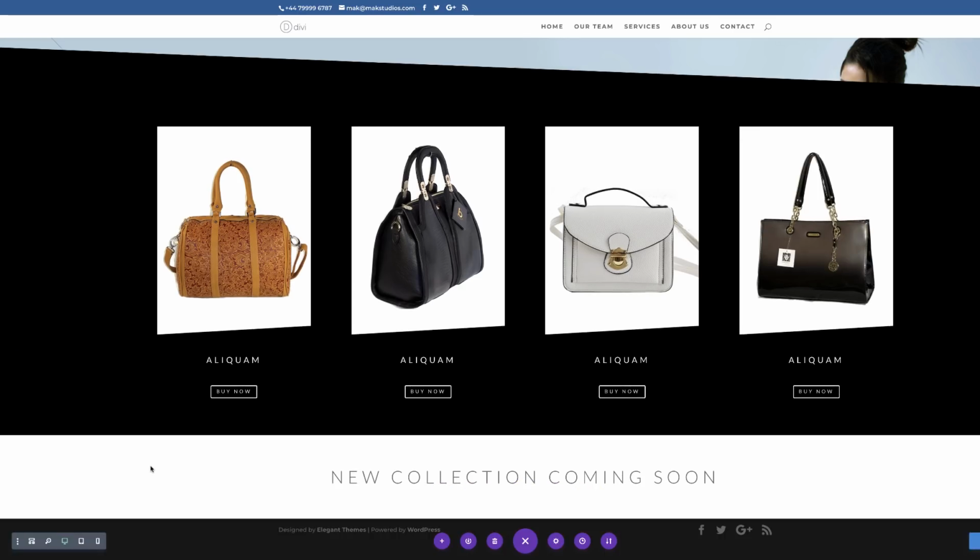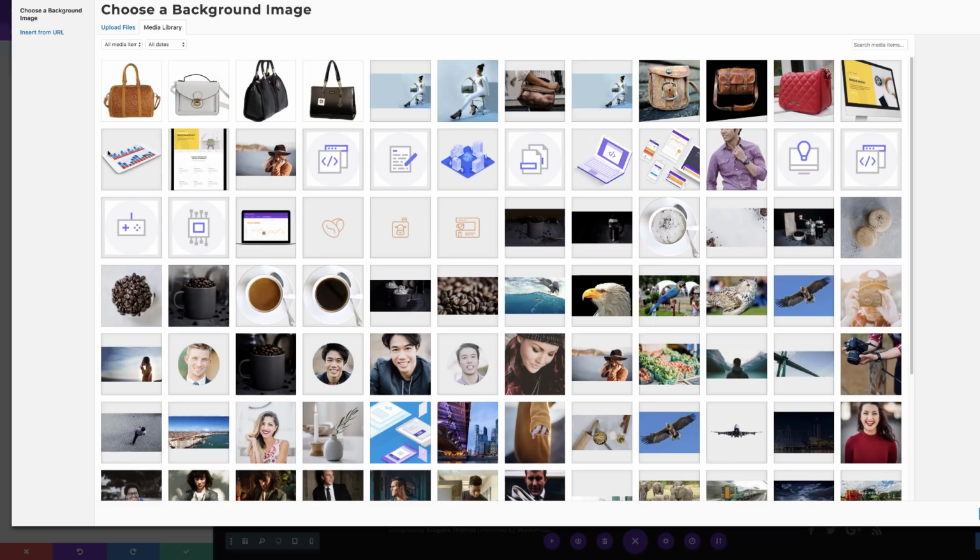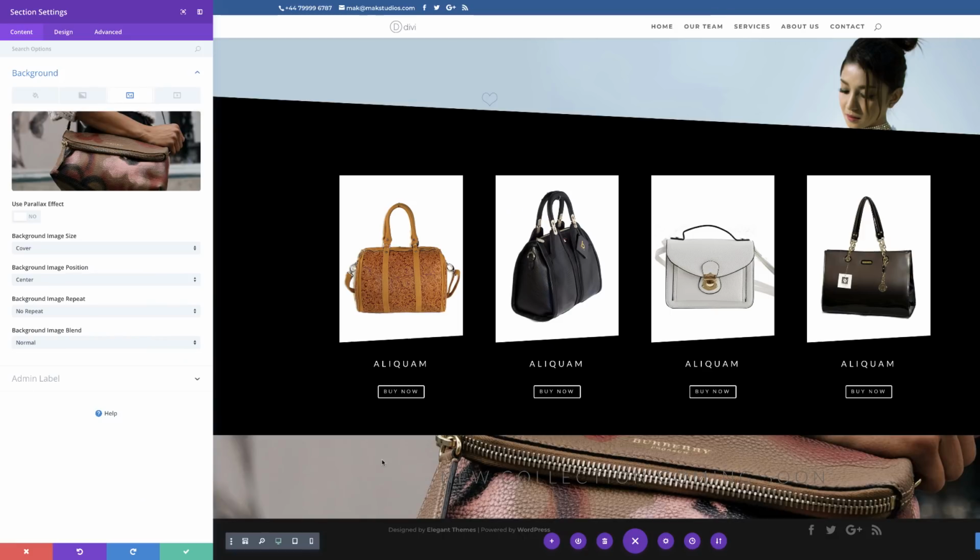It's time now to add the image that's going to go with the background. So let's go ahead and do that. So I'm going to click over here on my gear icon, click on background, click on my third tab, click the plus button, and now we're going to add our image. And I already have my image here in my media library. So I'm going to select it, click upload an image. So there's our image right there.